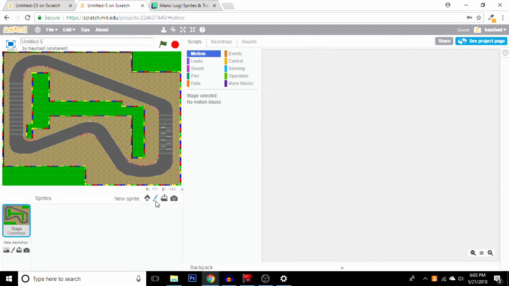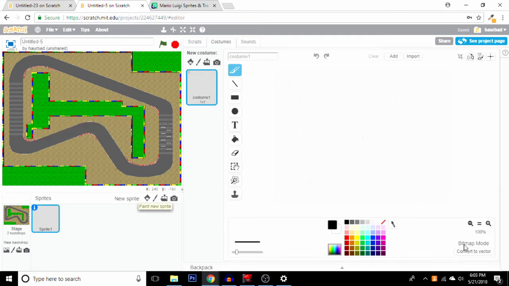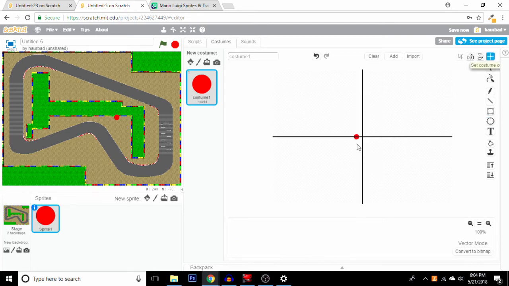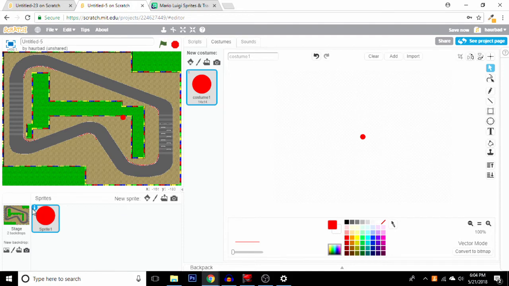So click on the paintbrush to create a new sprite, convert to vector mode, go to your ellipse tool, make sure it's a solid ellipse, and then draw a decently small red ellipse, center it, and then rename it to player 1.